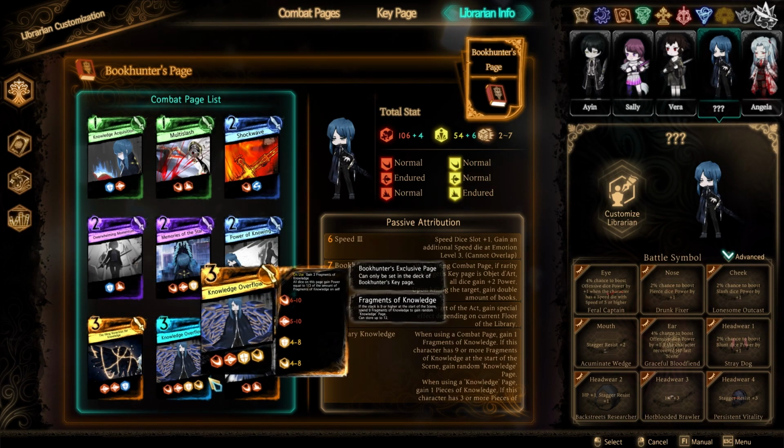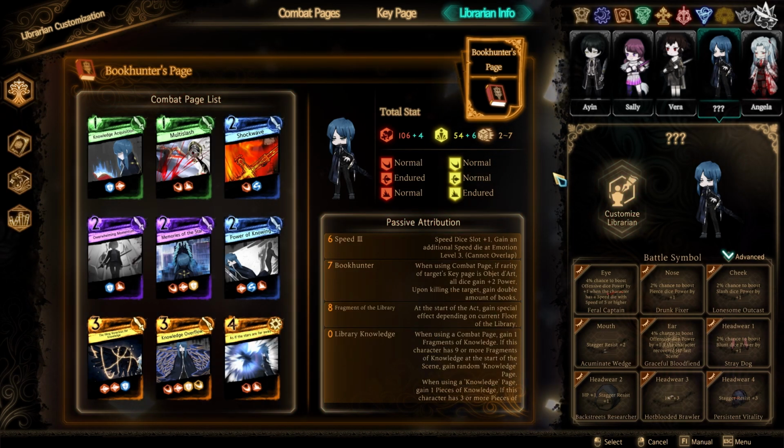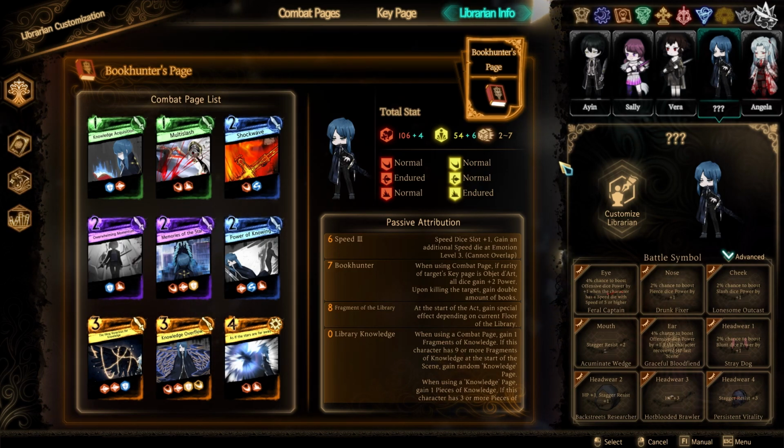Knowledge Overflow. Gain 3 fragments of knowledge. All dice on this page gain power equal to 1/3 of the amount of fragments of knowledge on self. And then, As If the Stars Are Far Away. Mass individual on hit gain 1 fragment of knowledge. So overall, should be pretty good. I guess we'll see. But yeah.